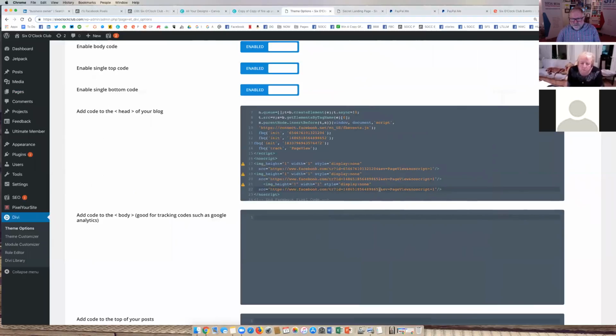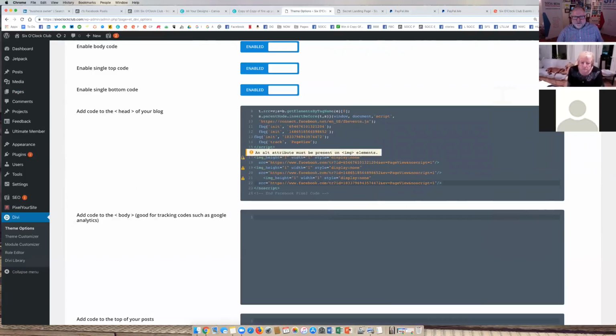So we're going to paste that over the top of this very carefully. So there it is. So we've successfully installed that pixel code in with 2 others. So there were 2 there already. We've just put a 3rd in.